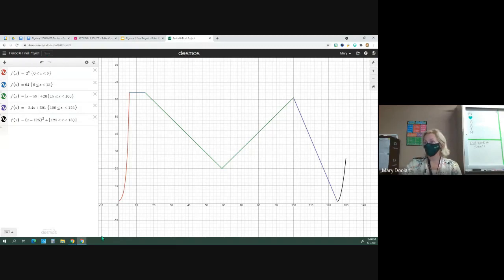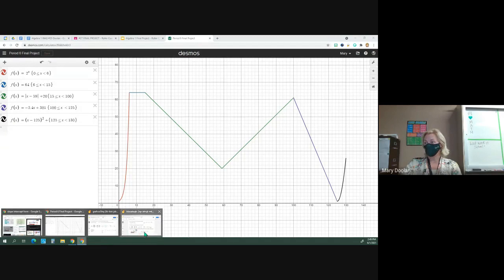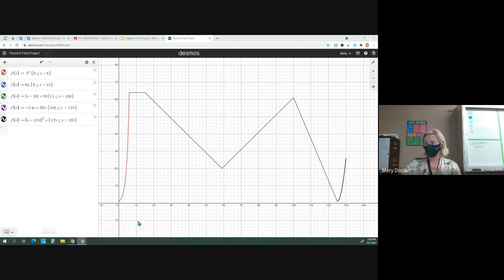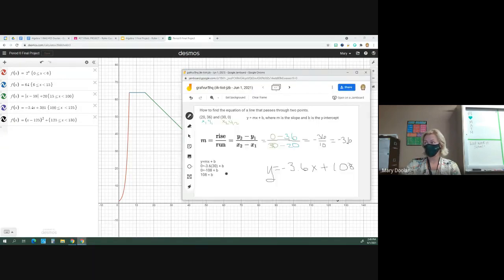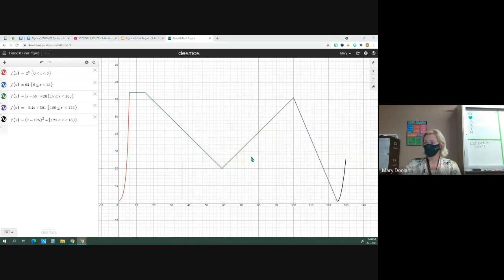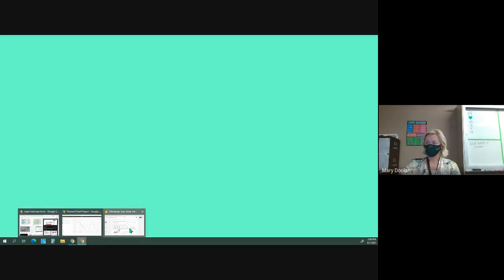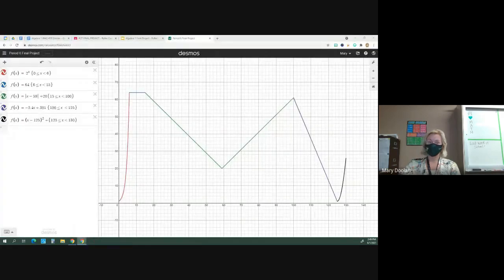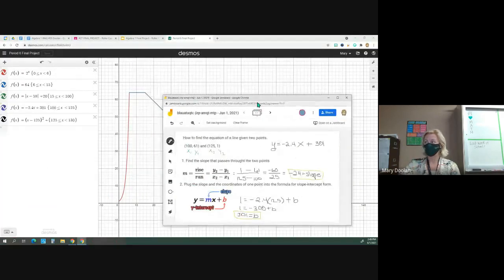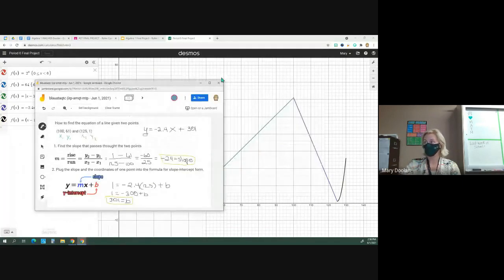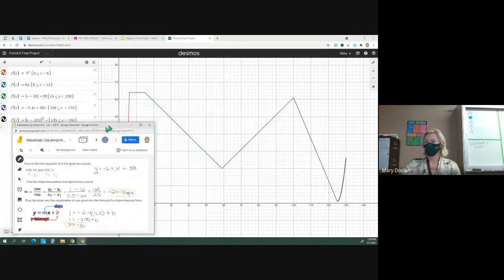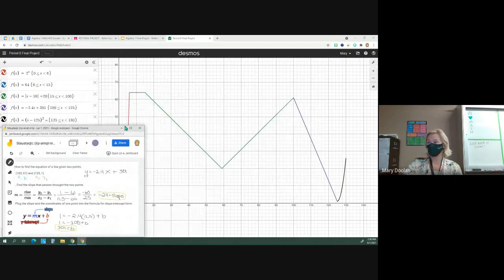Okay. So I'm going to leave that up. I'm going to leave the Jamboard up. It's not opening for me for some reason. Oh, I know why. It's over there. Okay. So you guys have access to the Jamboard. You have this. You can use this as an example, but you do need to change it a little bit. Do you guys have questions?